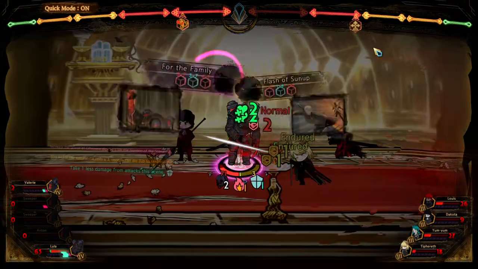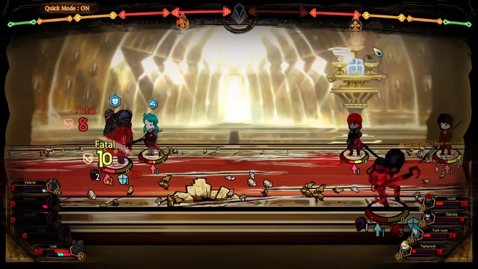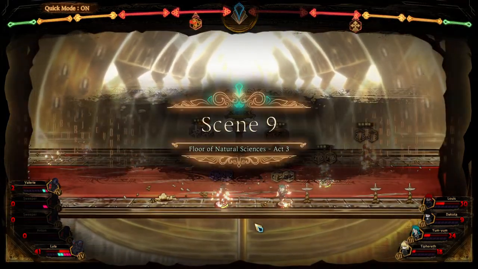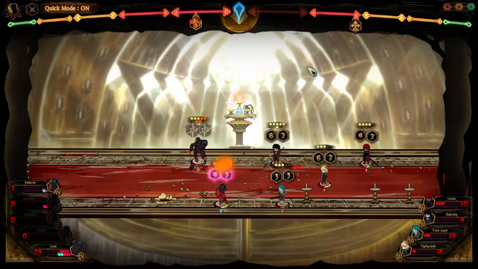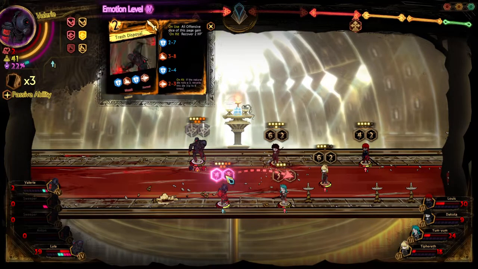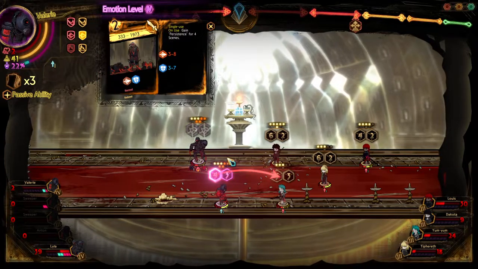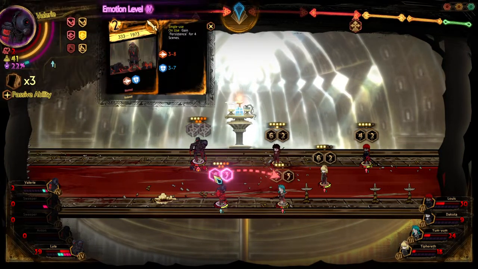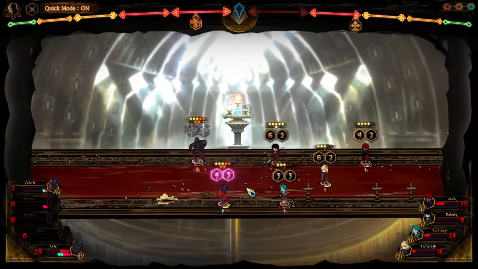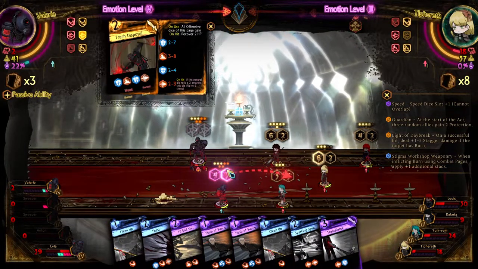Oh, we actually won that one. Staggered, nice. Okay, now she's ready to be killed. Okay. Yeah, that's pretty bad, actually. So we need to win the clash here. Is this going to go through right away? Not sure, actually. It would kind of suck if it does, doesn't it?